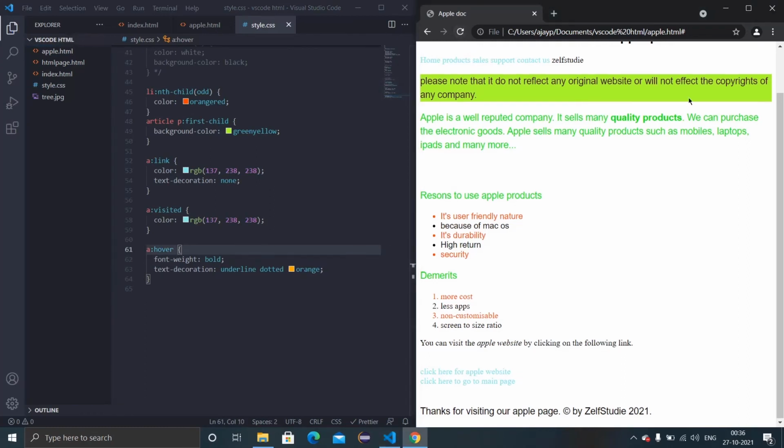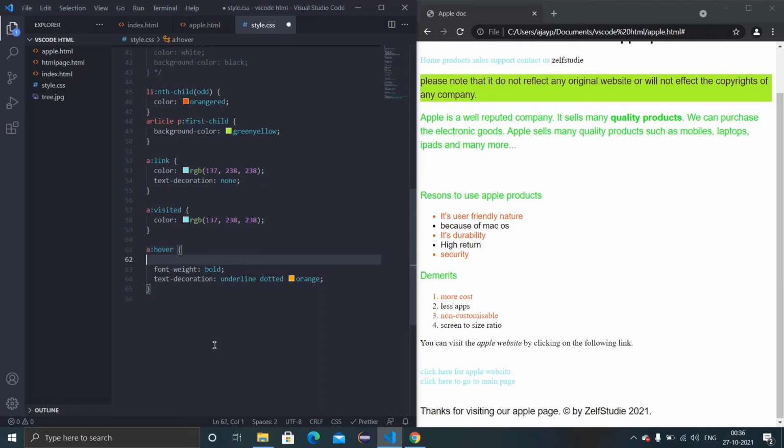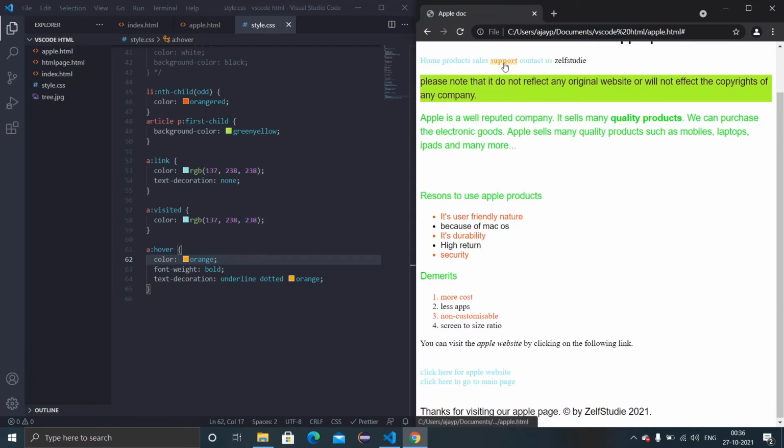so you can save this, you can reload this, and now you can see if I place the cursor over any link, here you can see this color and this color are quite different. Wait, yeah, this color and this color is quite different. Sorry, I'm being confused. So if I place this cursor over support, you can see that underline. Text decoration is underline, so we are getting underline.